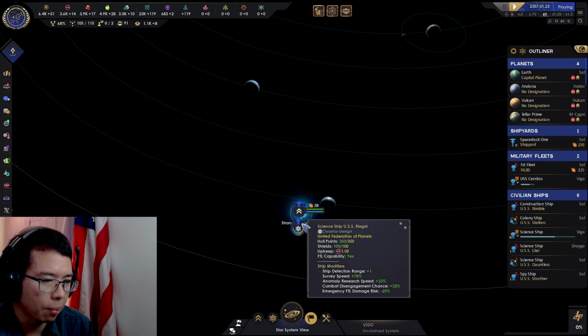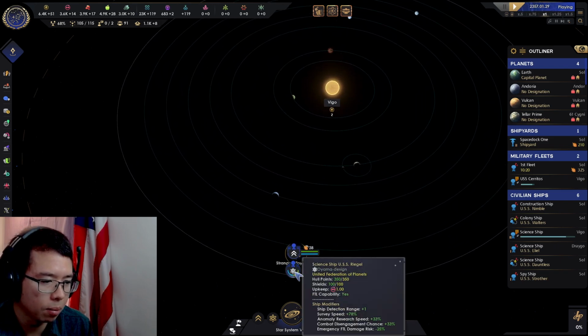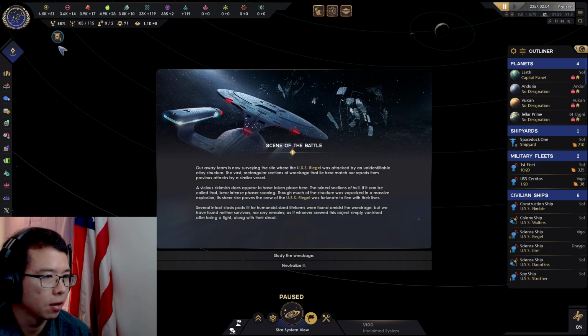So I guess what happened was, while the U.S.S. Rigel was scouting out the Vigo system when we first found it, it encountered a hostile ship which it defeated. So they're exploring that wreckage now.